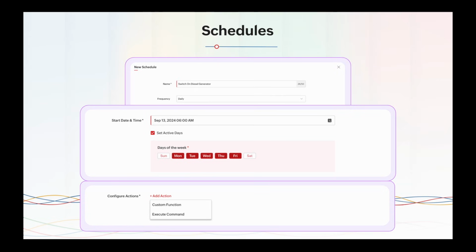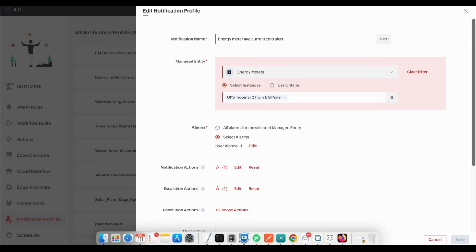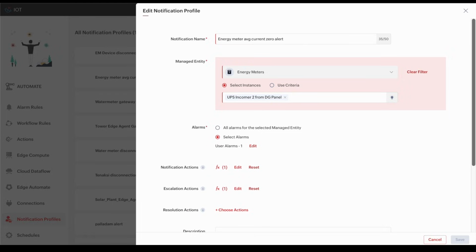You can define that kind of activity, or you can also say that every hour once I want to do this sort of activity. And that is the area where we provide configured actions. It can be either custom functions, or it could be executing certain commands on the devices. It could be switching on, switching off the light every 9 a.m., something like that, right? So in that area, you can see something like this.